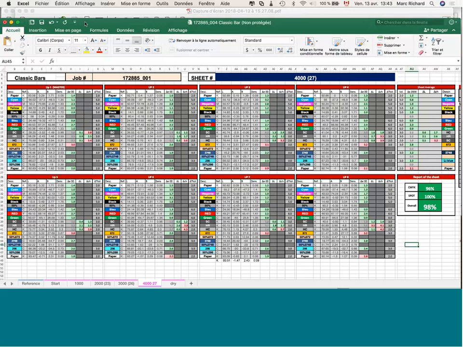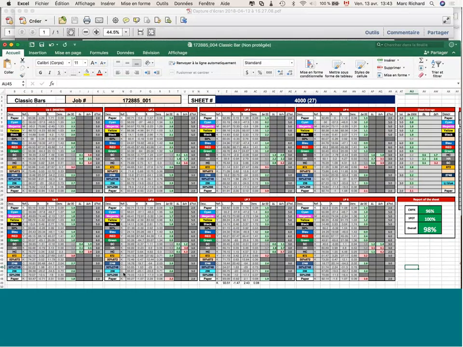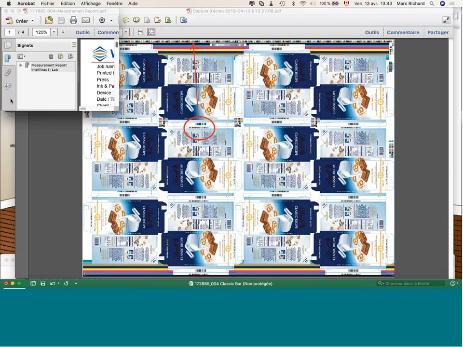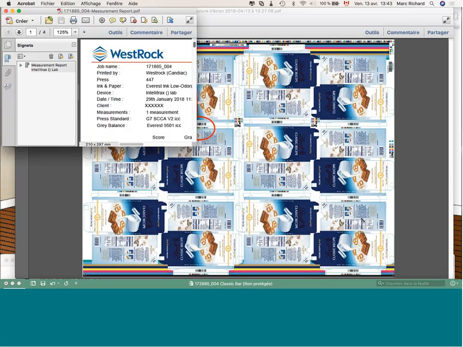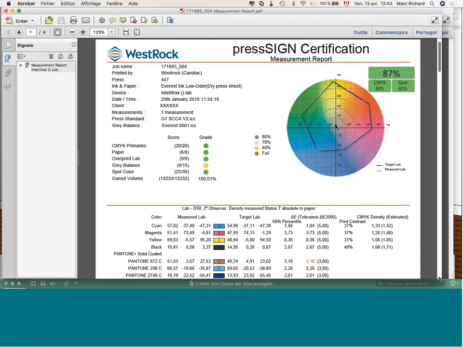So once we have that under control, then we turn to the final report as the customer sees it, as the customer receives it. And this is what Mark is showing right now. So the report shows, if you can draw your attention to the upper right-hand side, the number that shows up over there shows 87%. So 87% is what we're looking for.